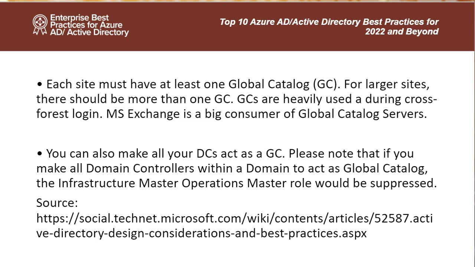So just for basic functionality, every site has to have at least one global catalog server. And then for larger sites, Microsoft tells you that you need more than one. So one option is to make all of your domain controllers act as global catalog servers. That was once frowned upon, to say the least, but today it's perfectly acceptable to do that with a couple of caveats that I'll show you in just a second.